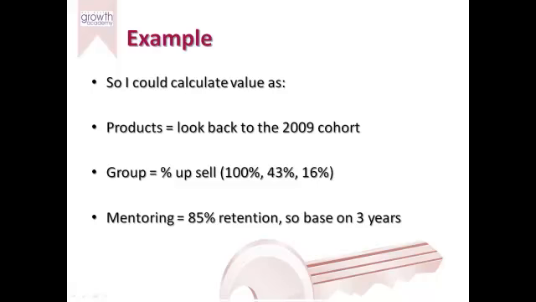People who buy just products, people who do seminars and events, people who do mentoring. Now what I might look at for these different customer groups is, for the products, I might simply go back to the 2009 cohort. So I will find all of the customers who bought products in 2009 and track what happened to date. Now some of them may be lapsed, they no longer buy from us. Some of them may be still buying from us, but I might decide, well actually, all of 2009, 2010, 2011, 2012 and up to 2013, well that's enough.